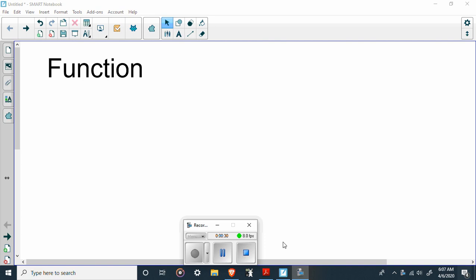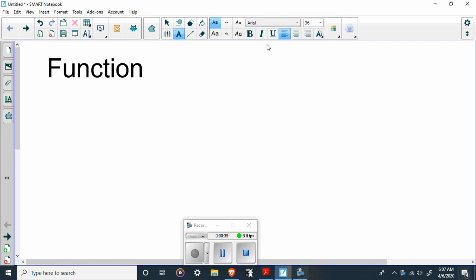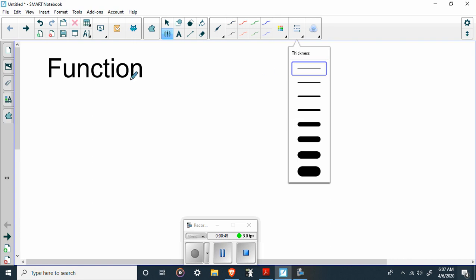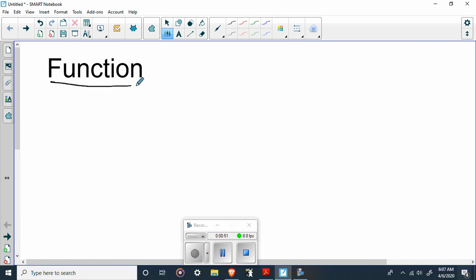Okay, so today it's a pretty straightforward day. I just want to go over some of the things that have to do with functions. Okay, so first of all, let's just talk about real quick what a function is. Now, being that we did a whole unit on functions, we should all be very familiar with what a function is and how it all works. Okay, so what is a function? A function is a relation. It's a type of relation. So not all relations are functions, but all functions are relations.